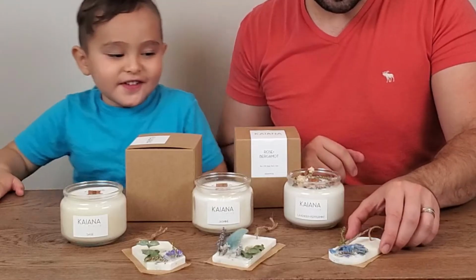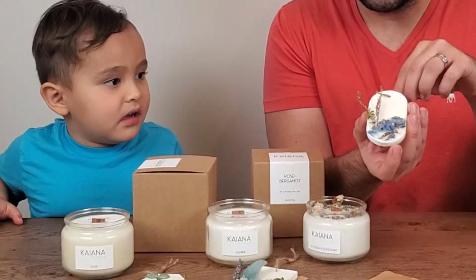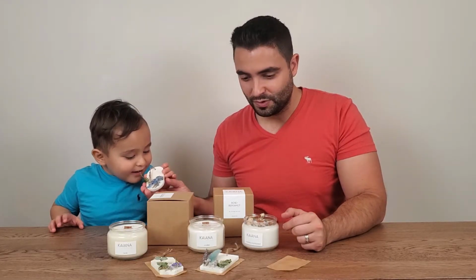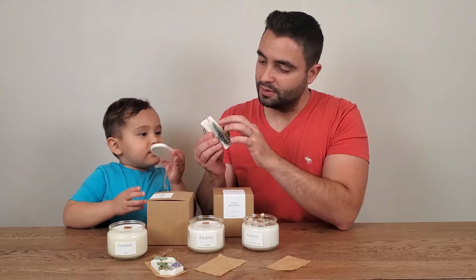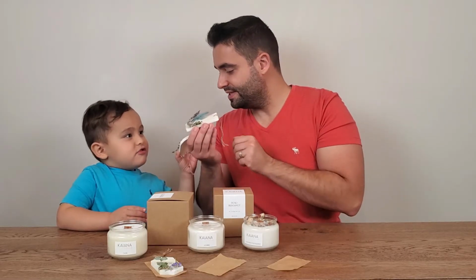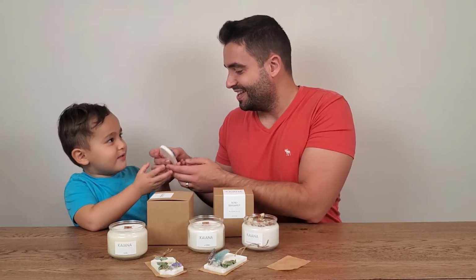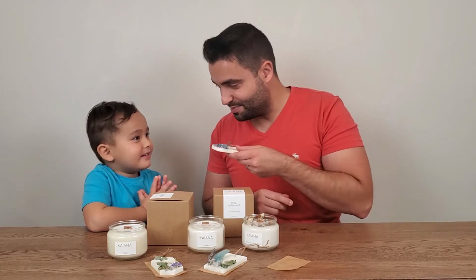We also got some very nice wax tablets that they sent us. These are special edition artisanal and they're meant for decoration. How do you like them? Do they smell good? It does smell good. This one has lots of flowers and herbs, lots of leaves. This is raspberry bush. This is a strawberry bush. There was strawberry and blueberry, and strawberry and raspberry. They smell good, right?